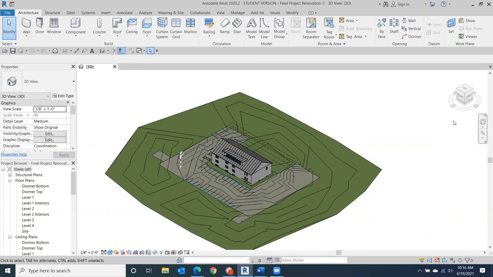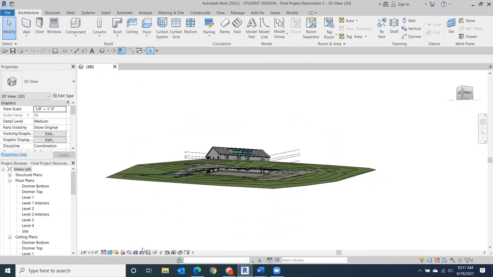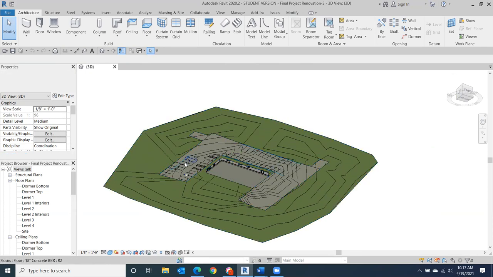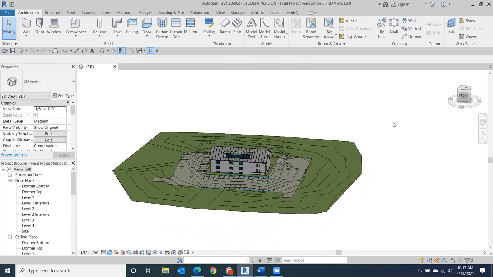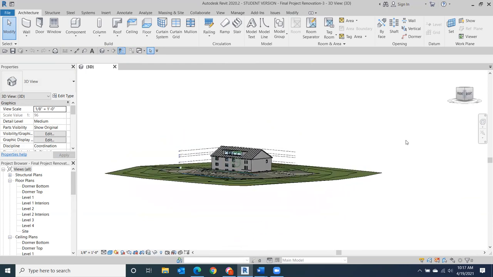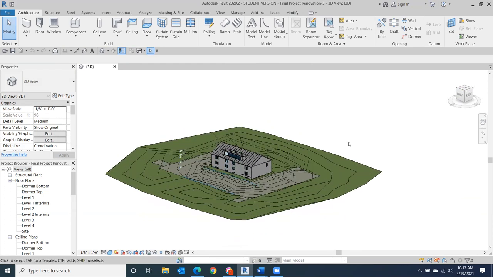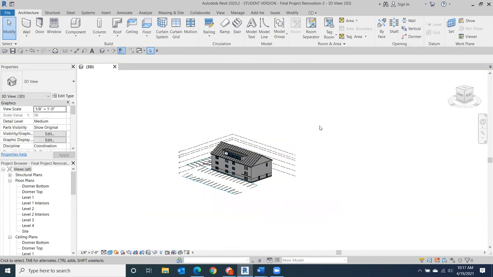All right, let's play with this one. This is a really busy site plan. And notice, because of the elevations, our parking areas are at a different level and stuff like that. So it does get a little complicated when we start laying in a bunch of elevations and things. Sometimes it's a matter of how we want to do it. So what I'd suggest for this is just get rid of this site. Sorry. It'll just be easier.